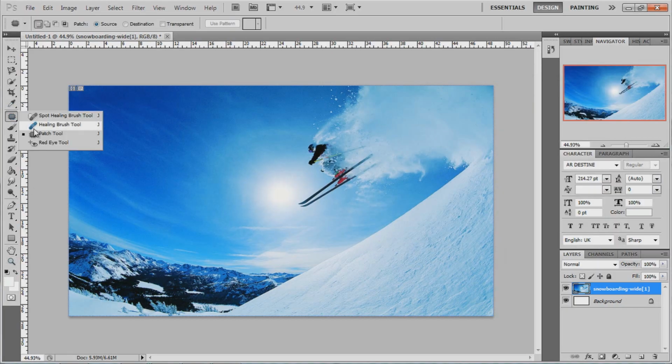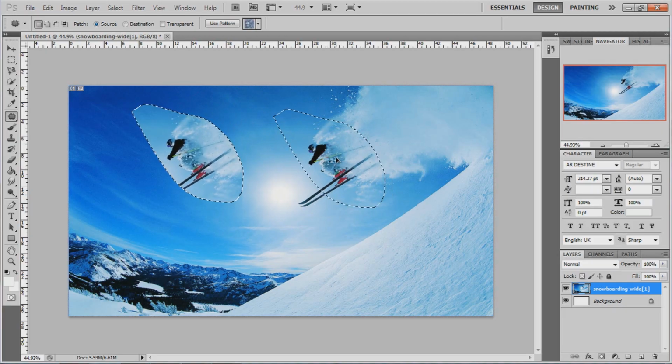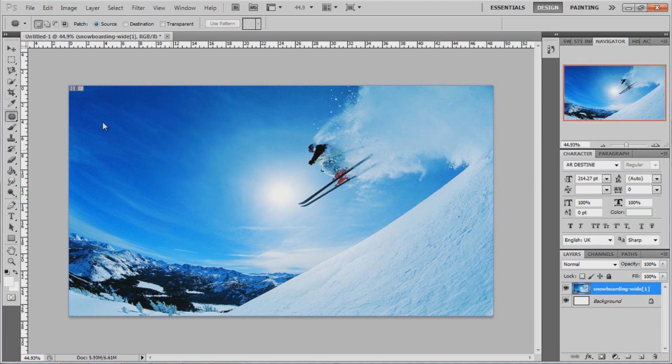Okay, moving down the list. This is a patch tool. You can patch and make it, it's basically like you select, it's kind of hard to explain, but as you can see what I'm doing, if you want to repatch it with a different part of the picture that's already there, you can do that. It's kind of hard to explain exactly how it works, but that's what it does. So now he's floating over here, and it's cool because it selects what's around it to fill it back in. Obviously it's not perfect, but it basically looks like he's just floating there. So that's what that does.